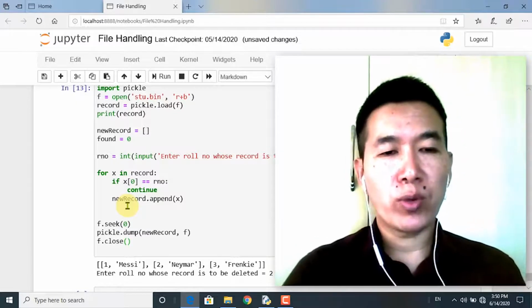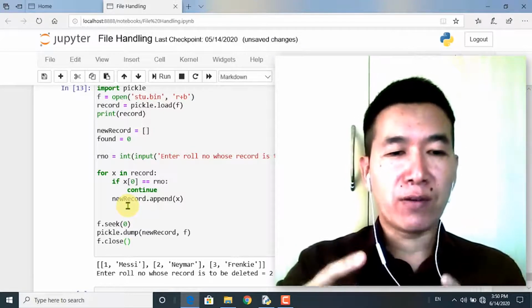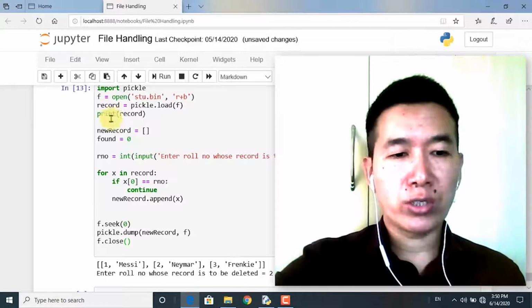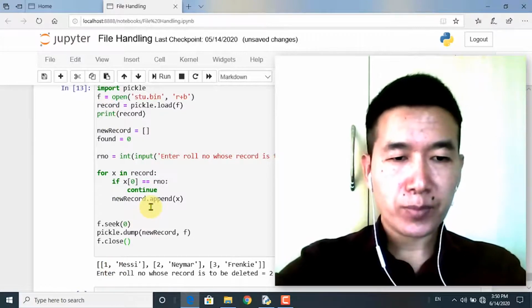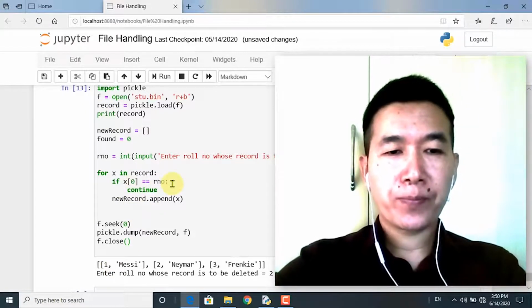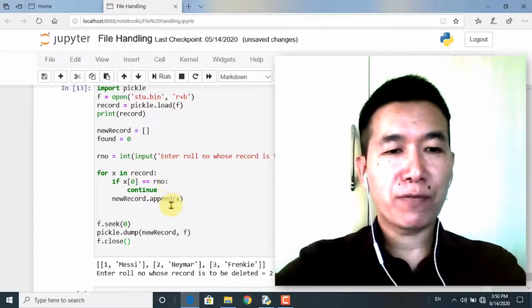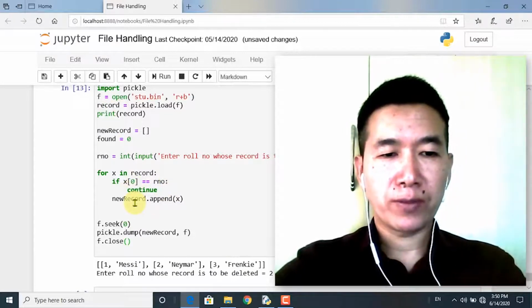So the new record will now have the first element of record, which is 1 Messi. Since there was no match, the first element will be copied from record to new record.